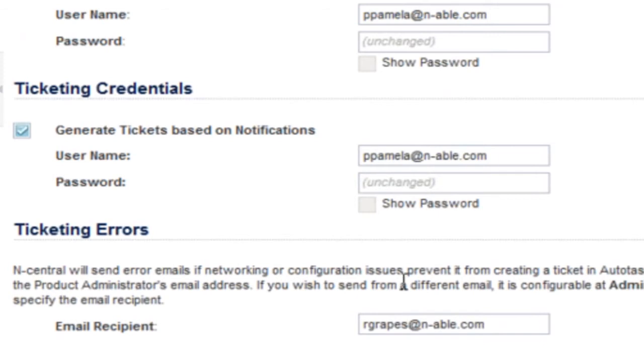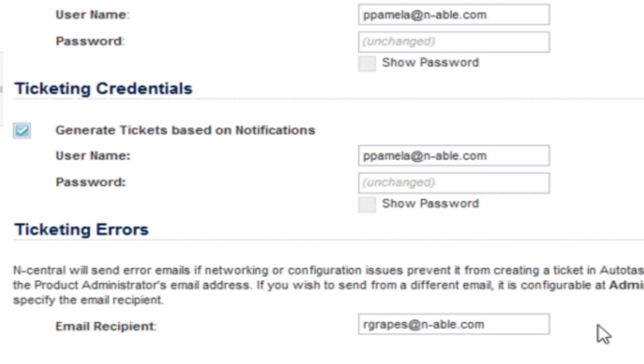You must also specify an email address where N-central will send a message if we cannot update or create or close tickets in ConnectWise or in Autotask. The use case is if N-central is able to talk successfully to your PSA solution, but then there's a networking issue and suddenly it cannot. In previous versions of N-central, you wouldn't know what tickets got updated, what we were trying to do. With this, now the person whose email address is listed here will get an email whenever we can't do what you've told us to do with your ticketing system. At least that way you have traceability and understand what it is that we're trying to do, what state tickets are currently in, should a networking issue or a communications problem happen.